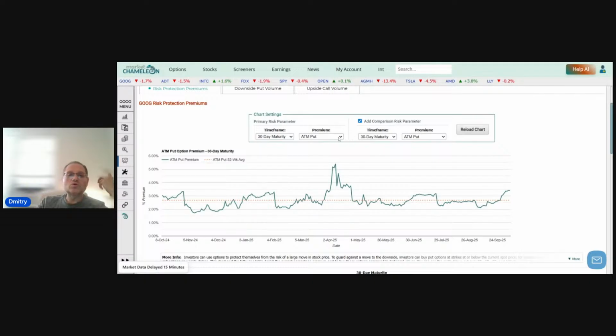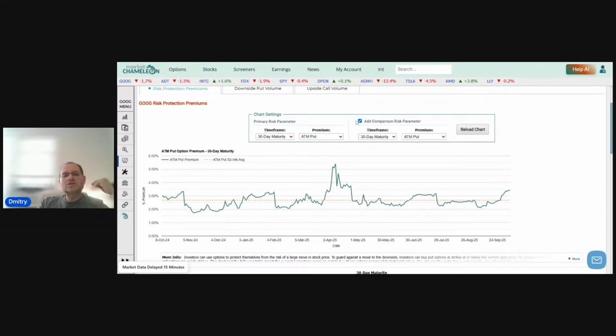We could do at the money, we could do out of the money, the same thing for calls. We could do an at the money call, which is on the spot. We could do an out of the money call, like say 2% away or 5%. So as long as we have the metric that we're trying to measure, and we use the methodology over time, we could track it.